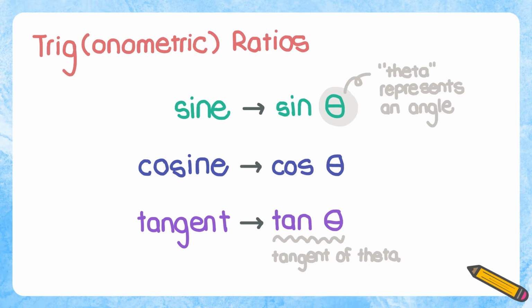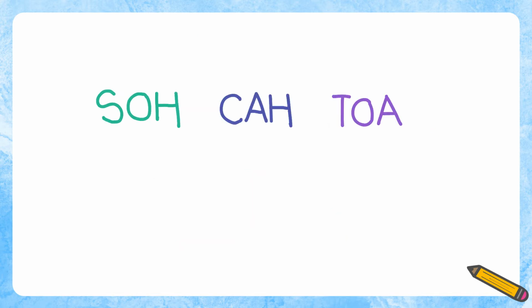Now, you'll learn more about these trig functions in future math classes. Today, I just wanted to introduce how to set up these trig ratios. So we're going to use this idea called SOHCAHTOA. Each letter actually represents a word. So SOHCAHTOA is an acronym that will help us remember trig ratios.